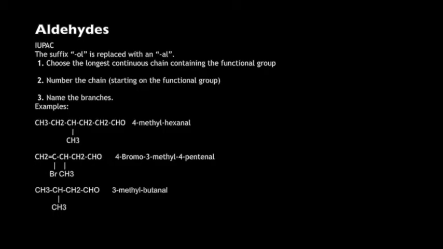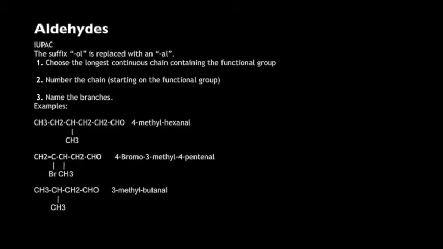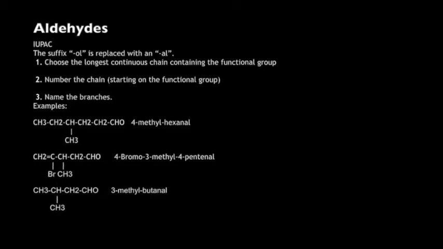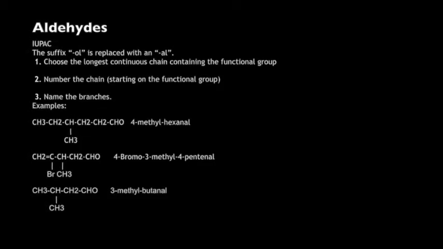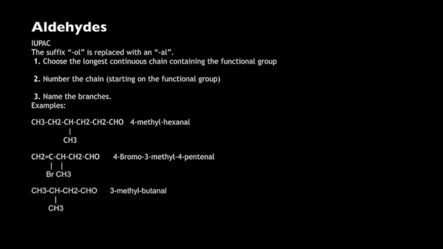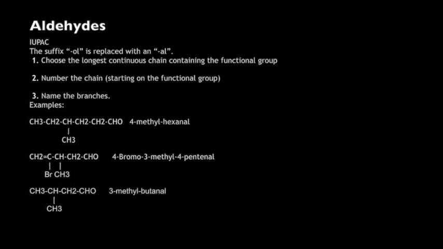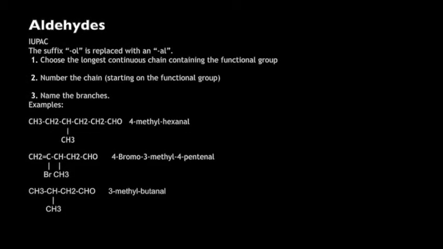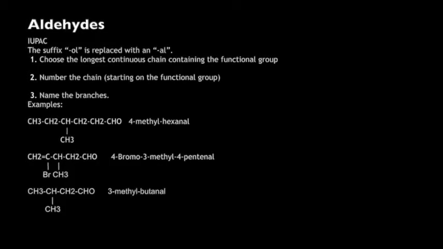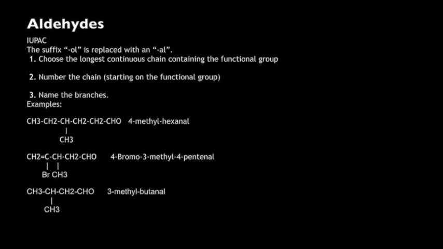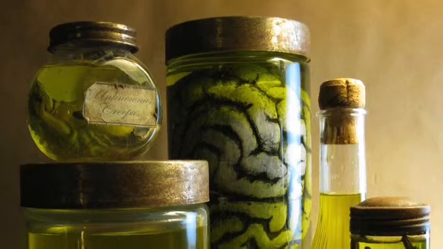Aldehydes are the product of the oxidation of a secondary alcohol. The hydrogen atom is attached to the carbonyl group and their functional group is CHO. Some of its physical properties are: if it has up to 4 atoms, it's soluble in water, and the solubility decreases if the number of carbons increases. It has an intermediate boiling point between ethers and alcohol.